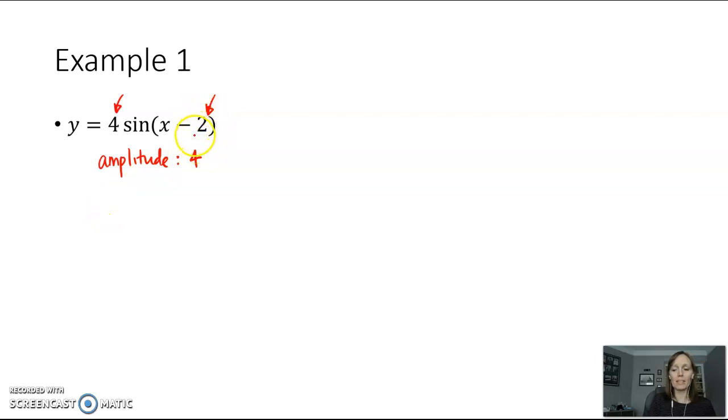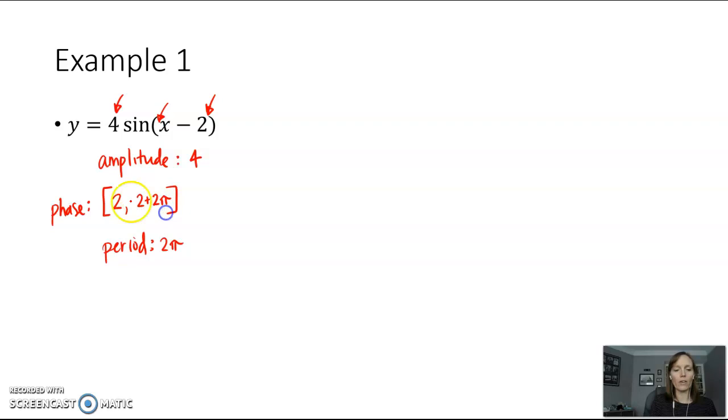The -2 on the inside of the function, this is a horizontal shift. So this impacts the period, or I'm sorry, the phase. So this means that sine is going to start at 2 instead of starting at 0 like it normally does. Okay. The period, if you notice, this doesn't have any kind of change to the x value. It's not being multiplied by anything. And so the period for sine is still 2 pi. So that's our standard period. There's nothing changing about that. And so the phase is going to start at 2, and then it's going to end at 2 plus 2 pi.